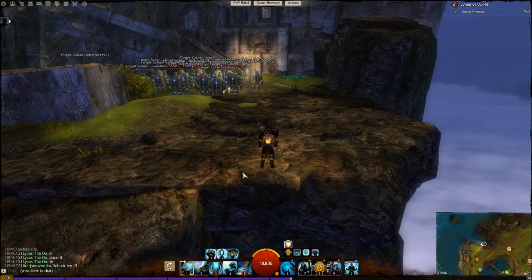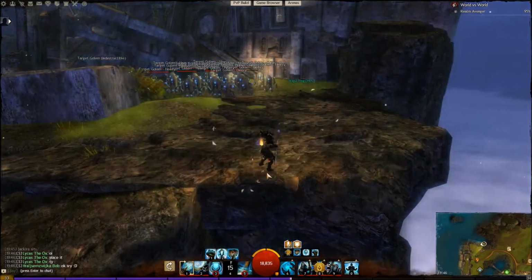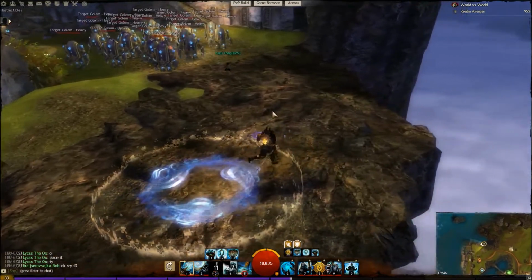Right. For the first push, the general rotation is we empower up. Moving out in 3, 2, 1. That's why the commander counts to 3. Pretty much everything relies on the empowers. 3-second empowers, or 2.5. And we're moving. Keep up that symbol of swiftness.